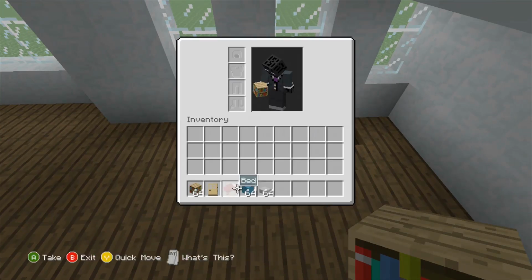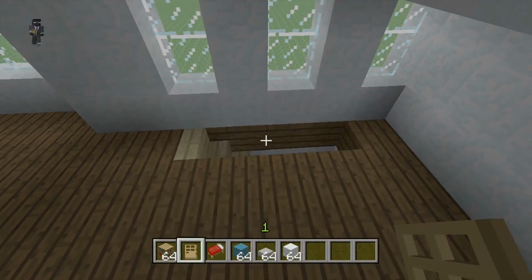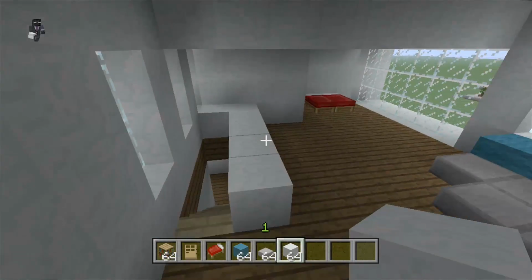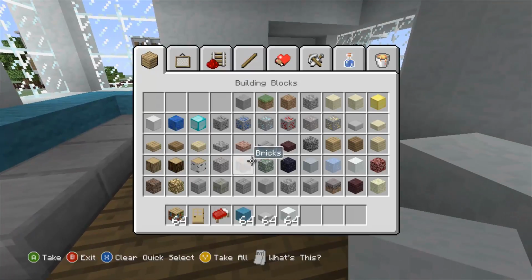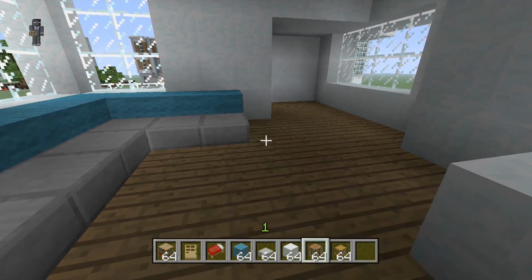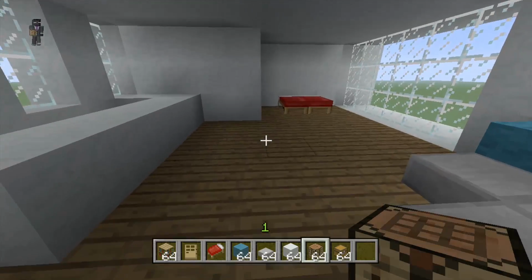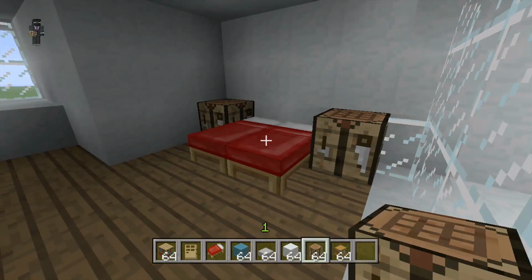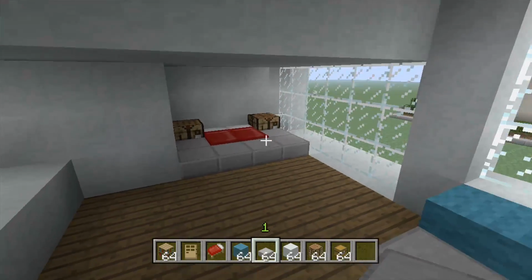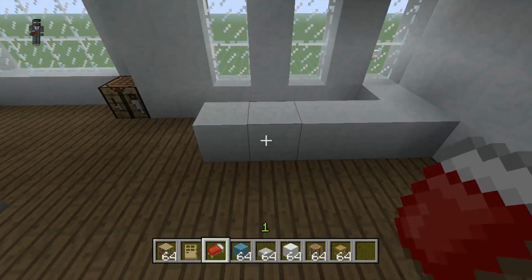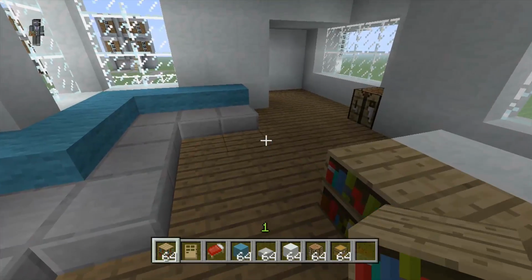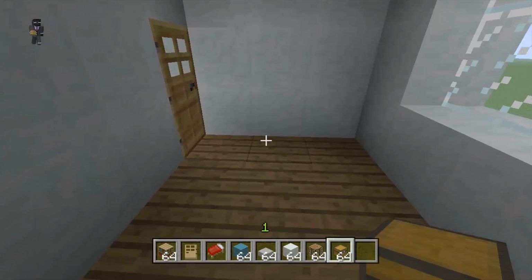Then let's take out the snow, and then we're going to make a little balcony using the snow so you don't fall down the stairs. That looks pretty good. Let's take out a couple chests and a workbench or a crafting table. Put the crafting table here, or maybe even on the sides of the bed. And we can put some slabs around it if we really wanted to, like that. Yeah, that's pretty nice, I guess. Let's put some bookshelves right next to here. Alright, and then we can place the chest right here in the corner.